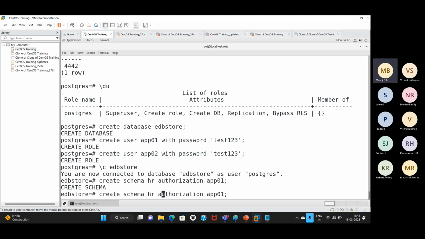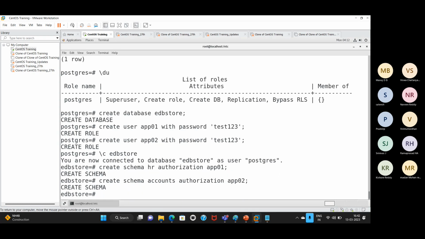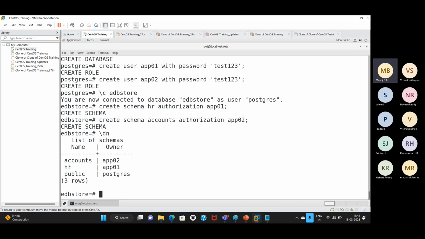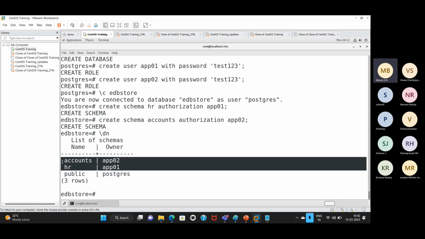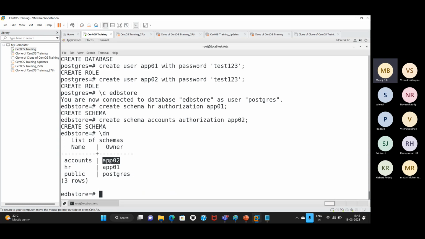And also I'm going to create accounts with authorization app02. See here guys, I created two schemas with authorization: HR is for app01 and accounts is for app02. The owners are app01 and app02.